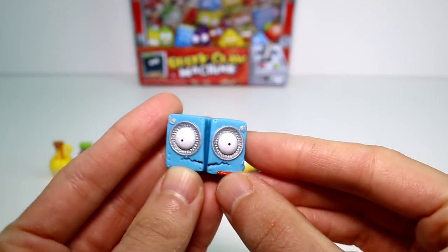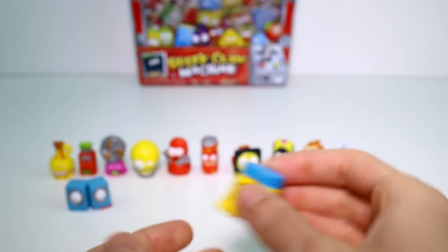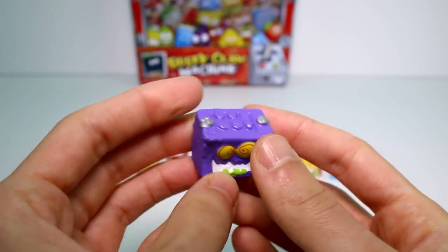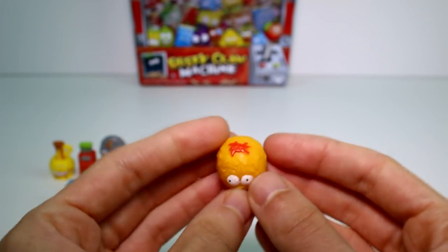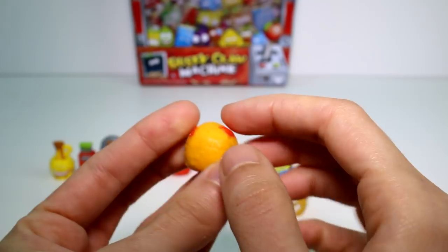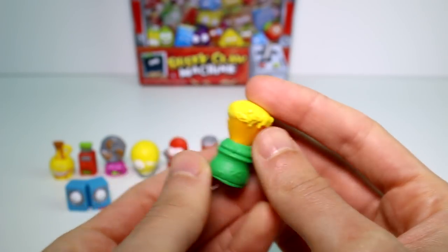Then we have Saki Speakers. These are really nice — I am impressed with the quality of these. And then we have Peanut Splutter. And we have someone I've actually never seen before — this is Leaky Car Battery. He must be a Wave 2 one I haven't found yet. Super cool. And then we have Moldy Meatball, which kind of actually — I know it's not the same, but it looks very similar to one of its colors. The other one just has a lighter yellow instead of this orange. And then the last visible one is Shonky Shaving Brush. He's super cool.